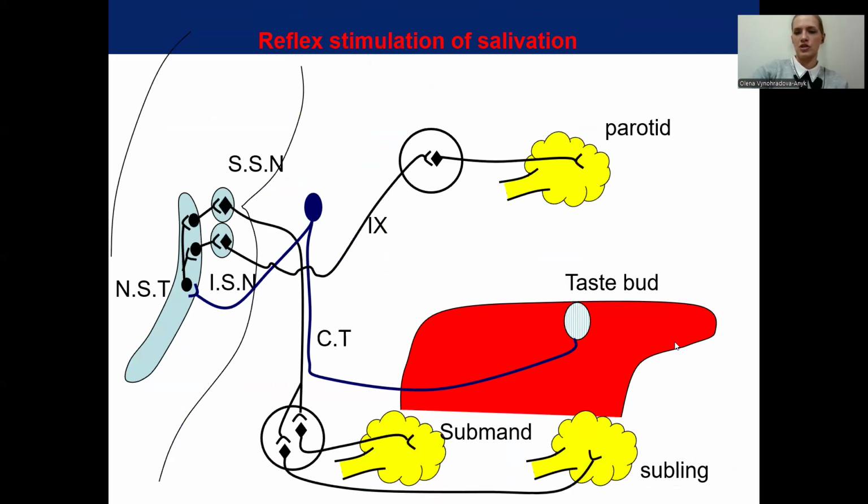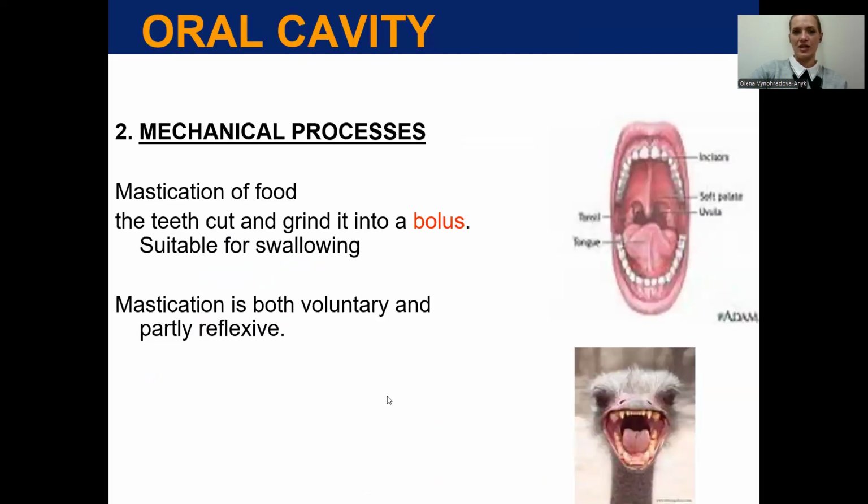This picture shows the innervation of our tongue and the connection between the tongue and stimulation of our salivary glands by the parasympathetic system. When food comes onto our tongue, it begins the release of saliva: from taste receptors, the signal moves to the medulla, and from there it goes by the 9th cranial nerve and induces stimulation of our salivation.